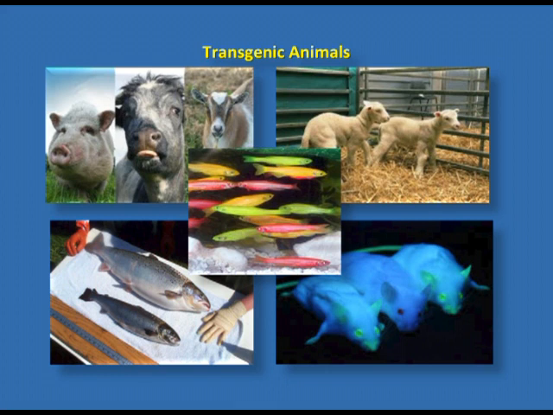Now, let us see the transgenic animals. Here you can see various transgenic animals. The glowfish is the first transgenic fish which is distributed as a pet, which would glow in the night. Here you can see fluorescent mice also which would glow in the dark, and you can see the salmon fish which is twice the size of a normal fish, and here you can see GM pig, goat, cows, etc.